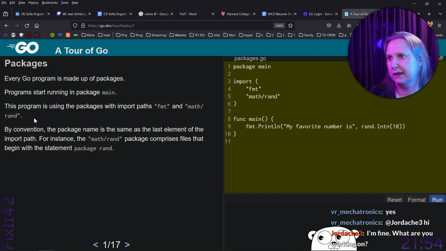Okay. By convention, the package name is the same as the last element of the import path. For instance, the math/rand package comprises files that begin with the statement package rand.